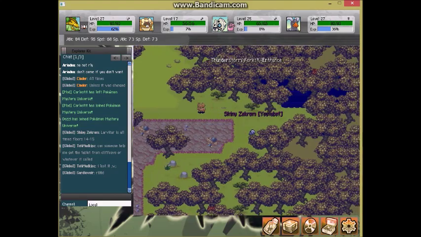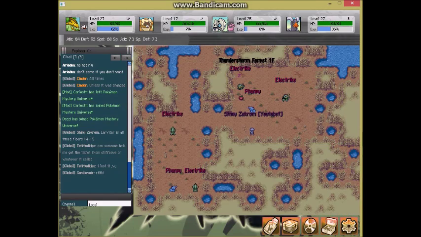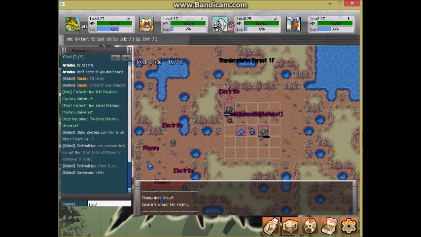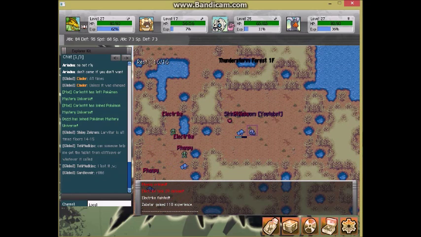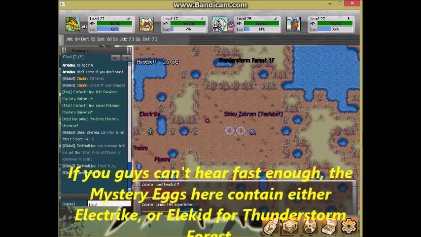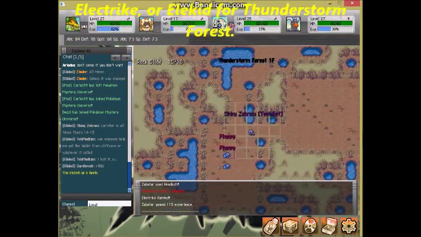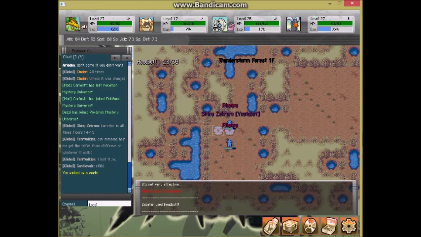Alright, so this is actually our first dungeon that has two parts to it. The first part is 15 floors and has eggs, because there are eggs here, but it's not worth listing them out because all it is is two Pokemon. Now, these two Pokemon are, as you see right here, Electric and one we haven't seen yet, Elekid.